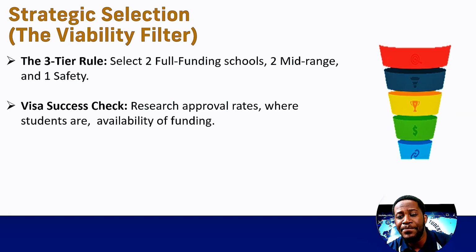Okay, availability of funding. This is a biggie. This is a biggie. Availability of funding. The school you are interested in, do they have funds available? What are some ways that we can know that these schools have funds available? One, their website. Their website will say that, oh, we give scholarships. So that's a sure banker way of knowing. Another way of knowing is to write to the graduate program directors that, oh, I'm an international student, or I'm schooling in this very institution, and I want to know if there are scholarships available for this and this. I know I don't qualify for financial aid because I'm not a citizen. So which scholarships are available for me?